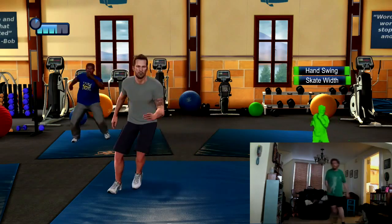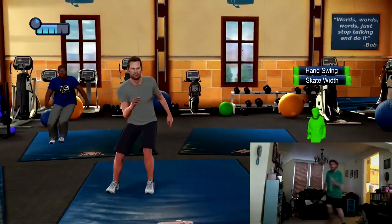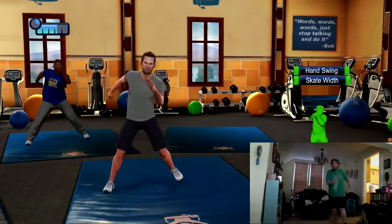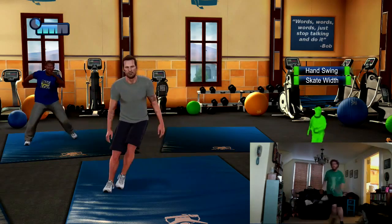No need to hold or force your breath. Just breathe normally. Good job. Keep that rhythm going. Great work. Excellent form.